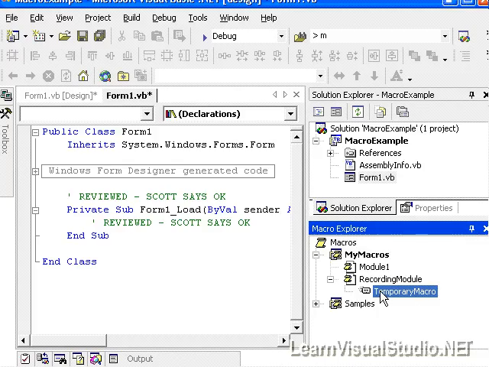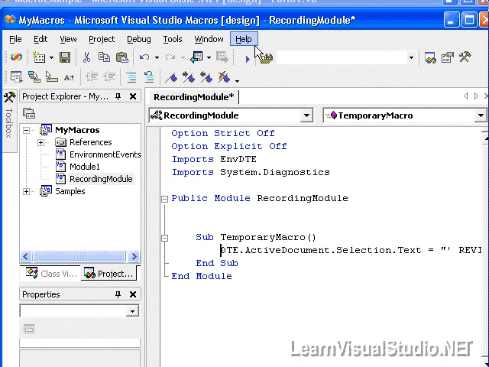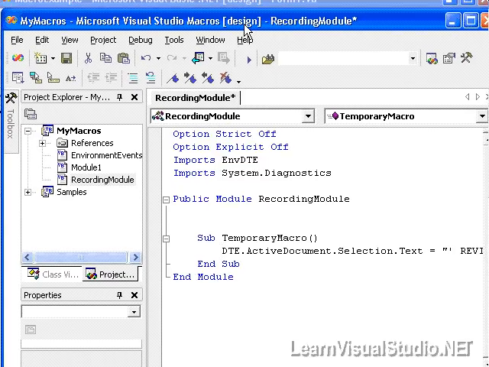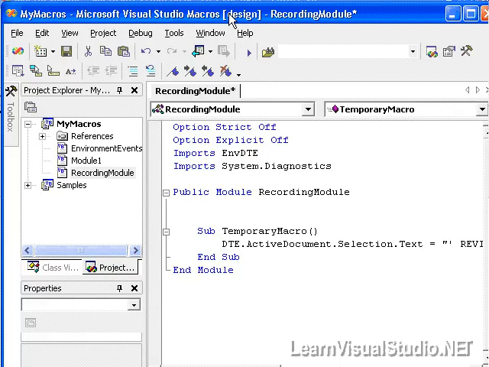Let's go ahead and right-click TemporaryMacro and select Edit. And when we do, notice that it brings up a new IDE called the Macros IDE, which allows us to take a look at the code that was written as a result of our recording of the macro.